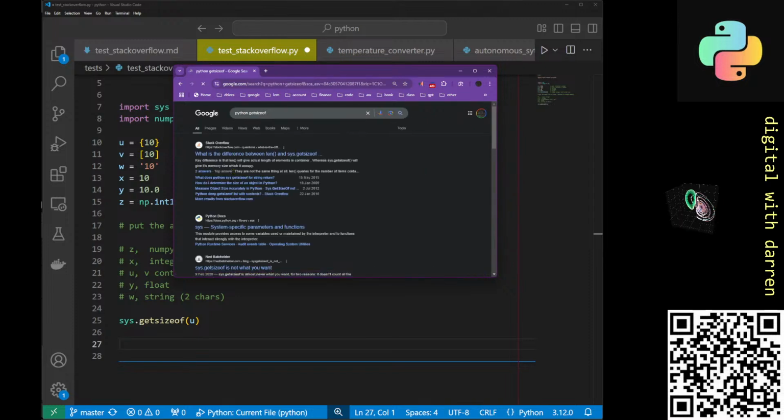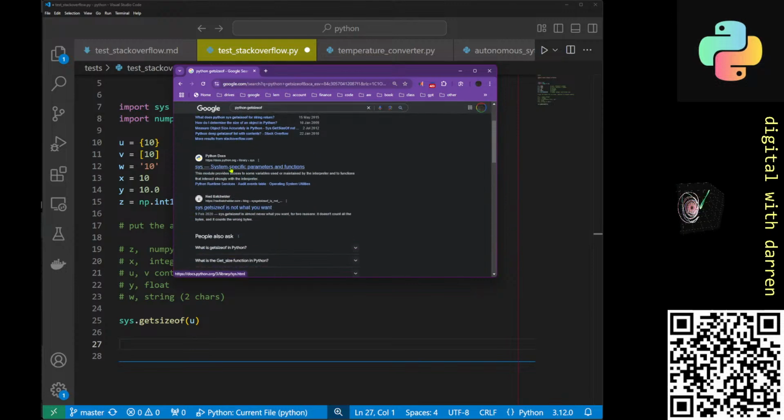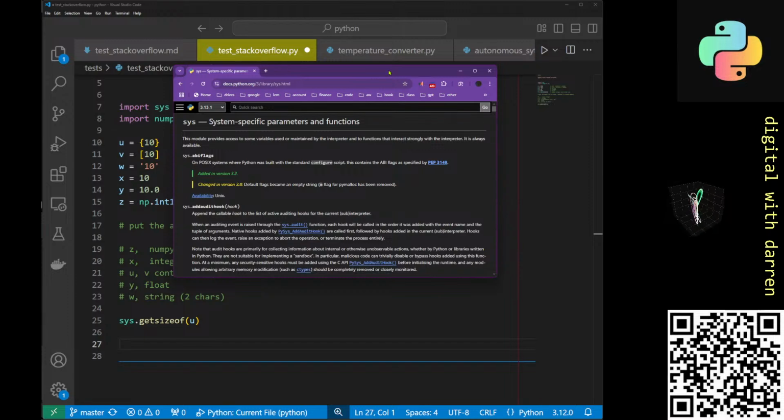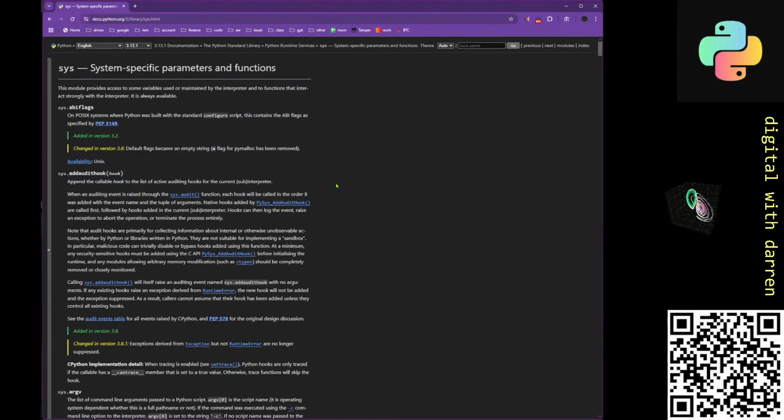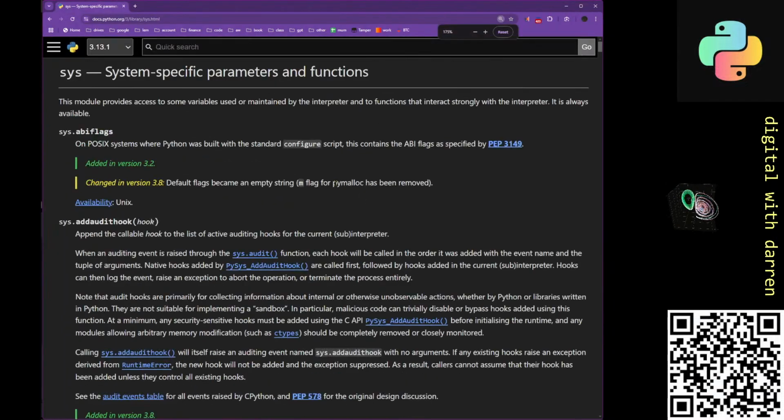Right, so there we go. So let's actually pull up the actual docs. So we've got the docs over here. Zoom in a little bit.